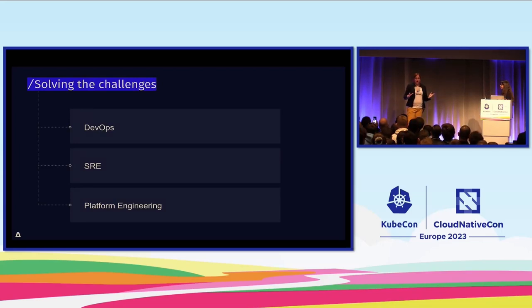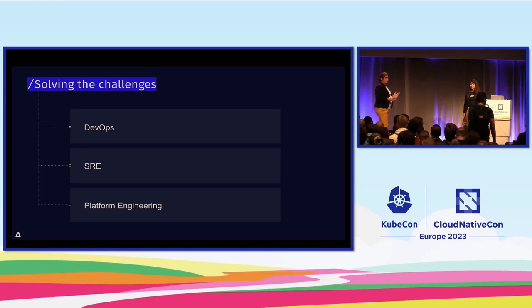To overcome these modern problems we try to figure out new things. We create movements — we do DevOps, we automate things so we can deploy faster. Then we say we also need to operate it, so we need SRE. And then the latest buzzword is platform engineering, which is an evolving thing and that's good. But you can automate and get all the tooling — at the end of the day you're all shifting right, deploying faster, but all the other things come shifting left.